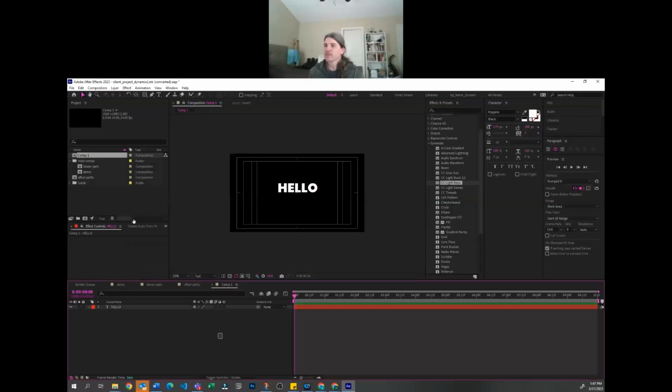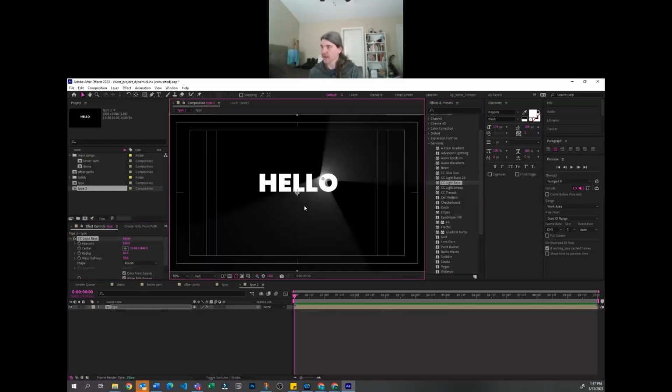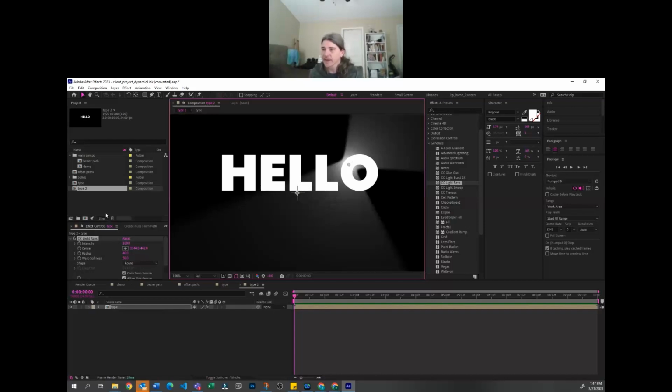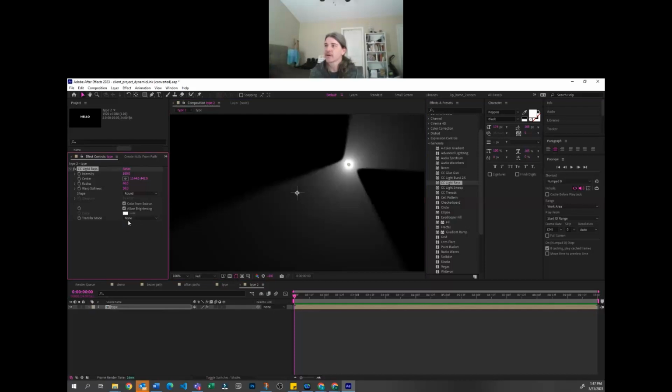And really, that's kind of a difficult way to do this. I'm just going to call this type. And what we need to do is drag this into its own comp so that the border is all the way to the edges. And now if we put this on here, you can see you get this light effect. And the controls are over here. And you could change the color of it and the color from source.